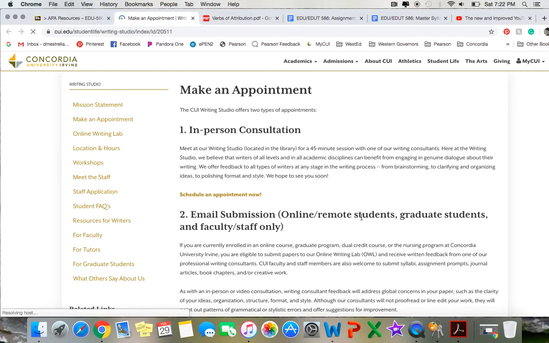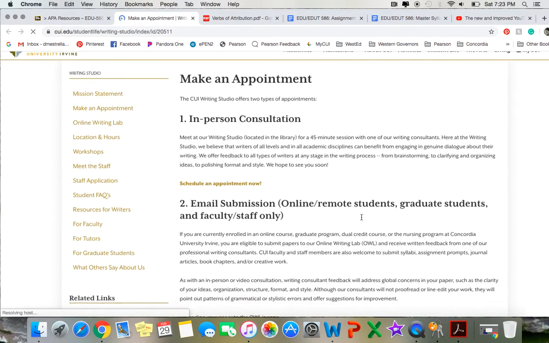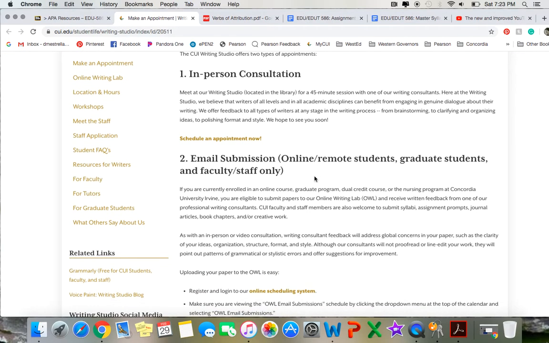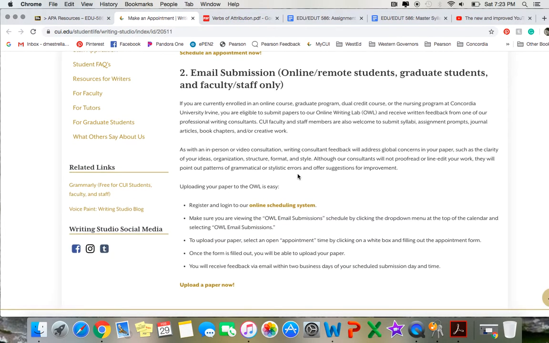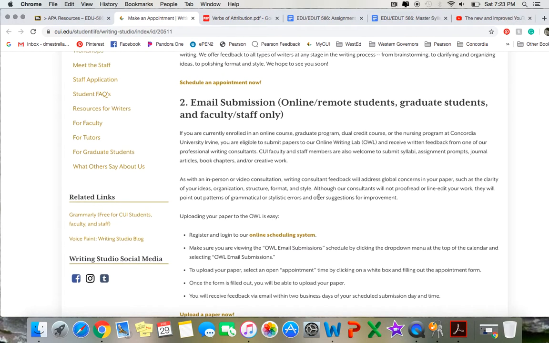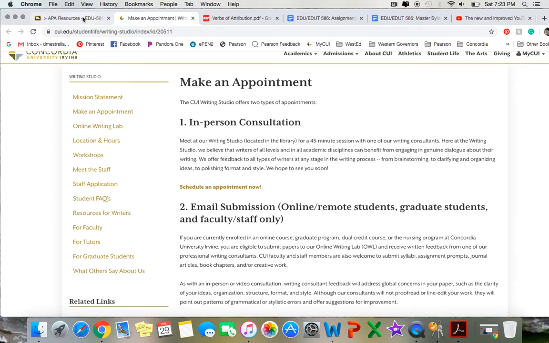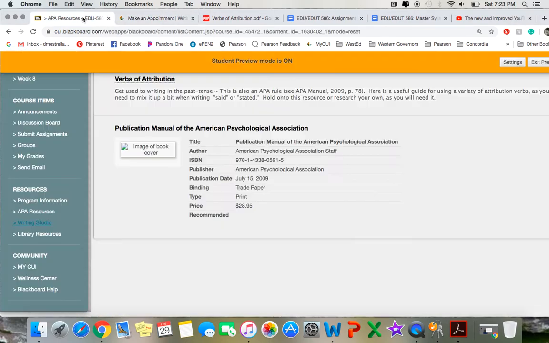It's part of a service that you pay for with your tuition, and it really is set up nicely to support online remote students. So you can find more information about the Writing Studio here, but an email submission is how students in this class generally access it. You upload your paper and you get feedback, and you're able to submit a more polished product that gets higher points each time.